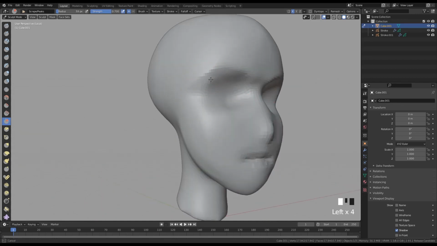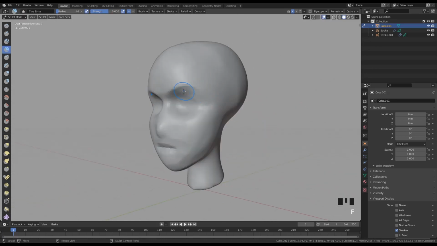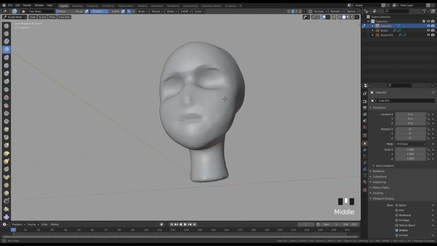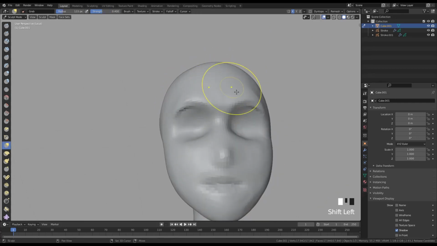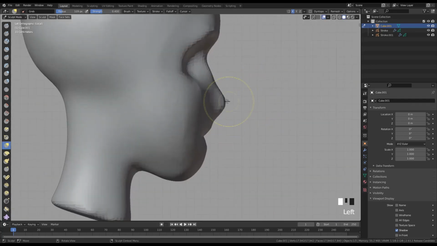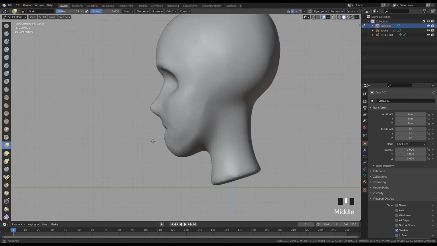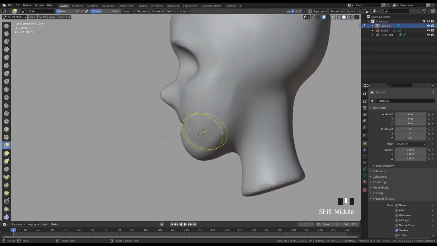Maybe here I can also, from the bottom view, flatten a little bit the mask, and Alt C, in order to bring the clay strip brush, I can maybe add a bit more mass to the side of the arcade over there. And from the bottom view, I can also use the grab brush to make the arcade a bit more prominent, and I can smooth a little bit the forehead to push it backward. So from the side view, the nose is quite flat, so let me bring it forward, sorry, and I'm pushing it and bringing back the nice arch for it.